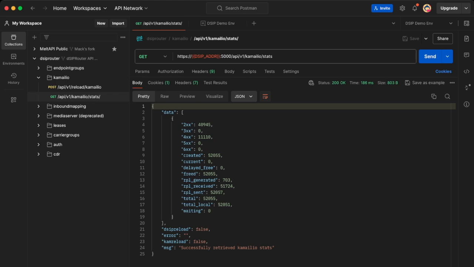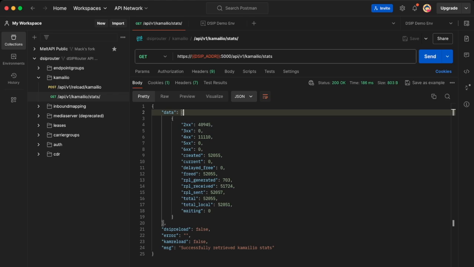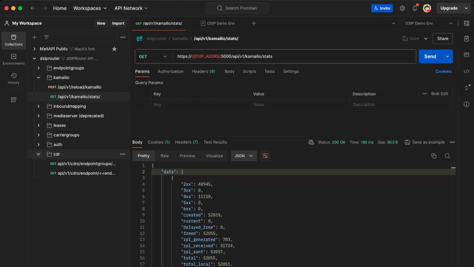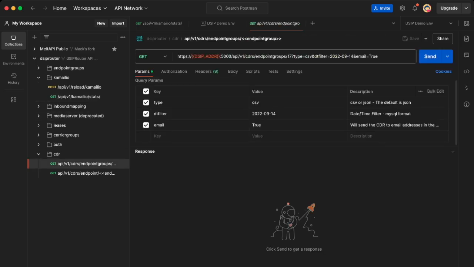Now let's go ahead and go over to the CDR API, which is in here. And we're actually going to use GET, and this one's going to be the API of the endpoint group. So we need to give it the input group ID, and then we can specify the type, and we'll say CSV, and then the date time filter.